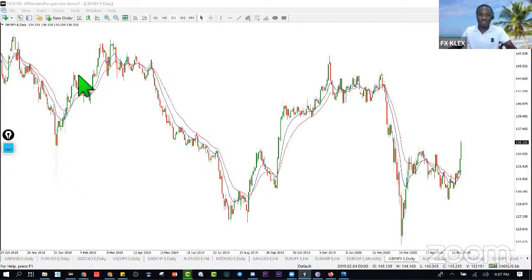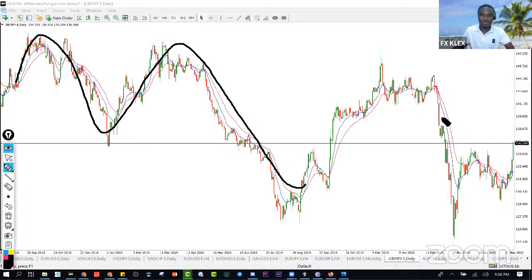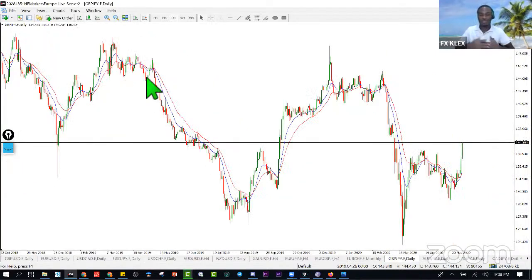So right here, I have a trend. This is the chart of the British pound sterling against the Japanese yen. And you can see right here, this market had been in a movement right from this region. You can see the movement right there, up, down, up, down. So what I need to do right now is to implement my key level structures on my trading chart. The first thing I need to do is look out for the swing highs and the swing lows of this currency pair.